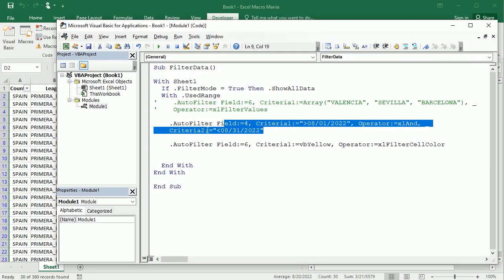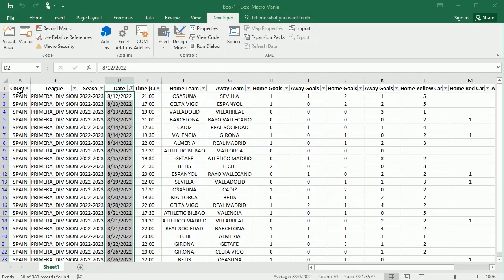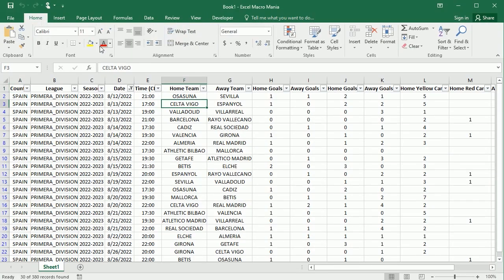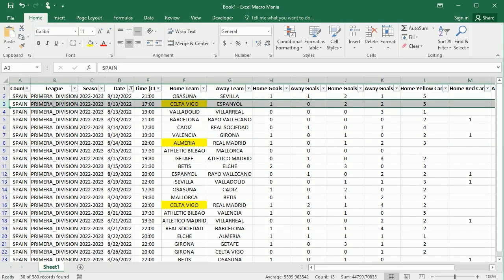Let me comment this, and now let's say I have marked some cells. In this data set it probably doesn't make sense, but I'm pretty sure that if you're working with Excel, sometimes you put colors on a cell or the whole row, right?